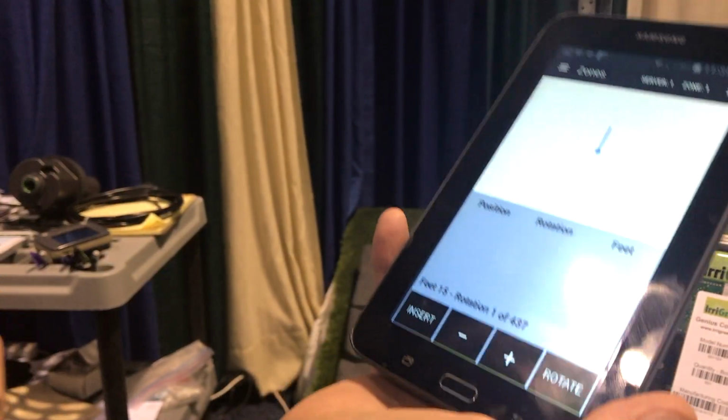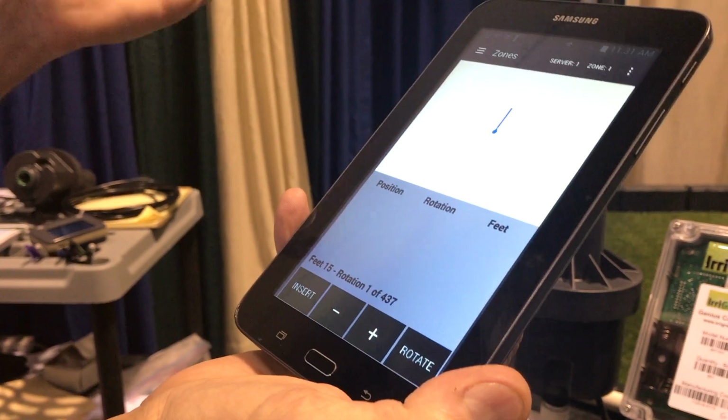So if you'll notice, it's ahead spraying a long ways, it's going kind of slow. When it comes down here, it's going to actually speed up. That's because the surface area is getting smaller.